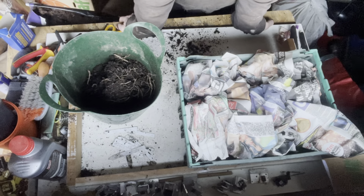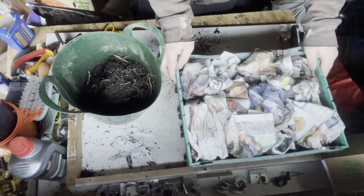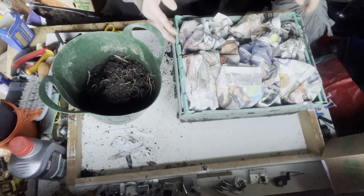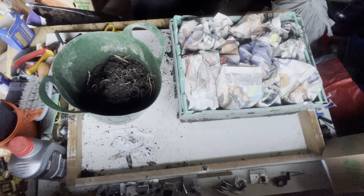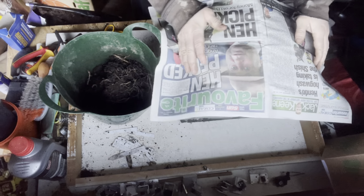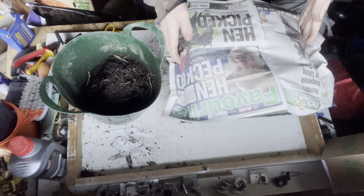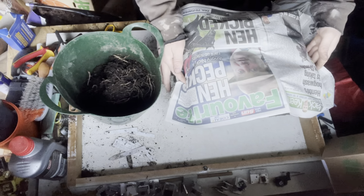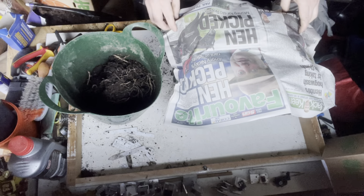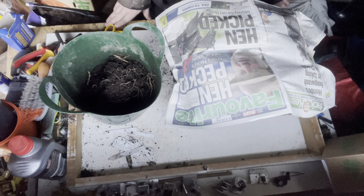So anyway guys, that's the dahlias done. That's how I do my dahlias. What I'll do, I've just got a wee handle there, so I'll take the handle, and I'll just do that. And then I'll go and put that in the coal house, and that'll be them for over winter.